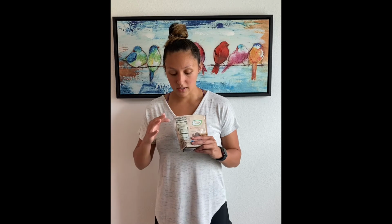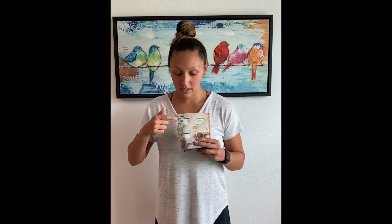Once you go down a little further, there's gonna be total fat. Total fat is another big, bolded, highlighted food group. This is really important as well, okay? So we'll go over the differences in fats in another video, and I'm posting that here, so that you know the differences and what to look for in fats, what are good fats, bad fats, etc. But again, sticking to the facts, there's gonna be total fat. It's gonna tell you how many grams of fat are in this food, per the serving size, okay? So if I'm going back to the serving size and I consume 2 tablespoons, I'm going to get 10 grams of fat, okay? So that's just for you to know.